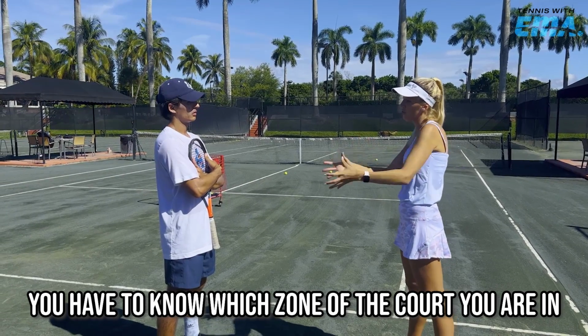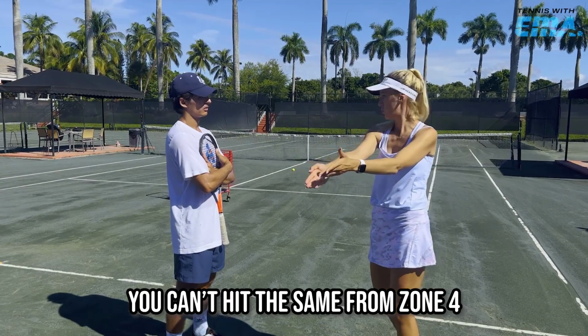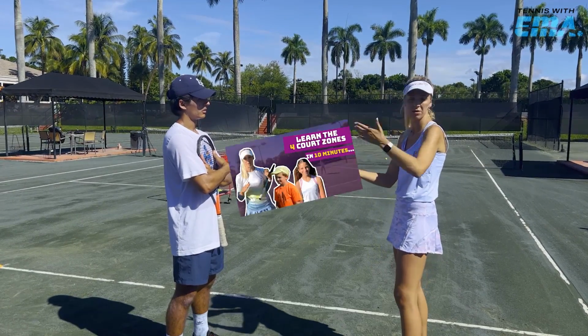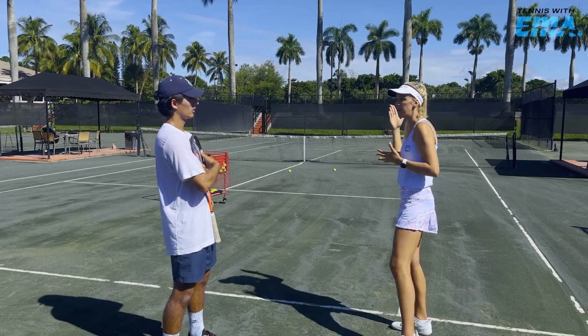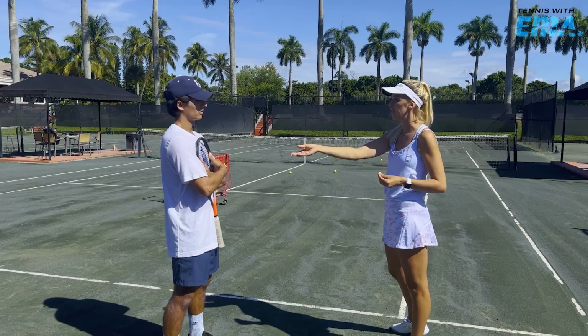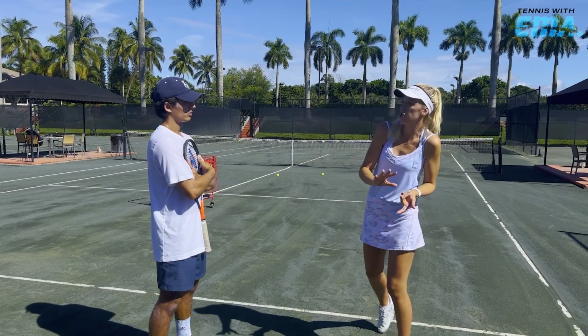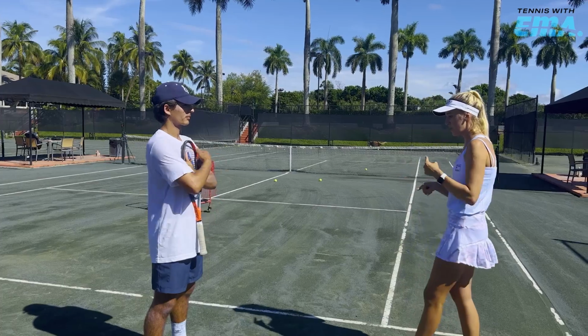I agree, because you have to know in which zone of the court you are and how to hit the ball. You can't hit the same from zone 4, which I taught in my previous video, and you can't hit the same from zone 1. But for you, you're hitting mostly the same everything, and like you said, sometimes when you want more spin, you kind of push it. Yeah. So we will work on that as we go. Right now, let's focus on a little bit more.